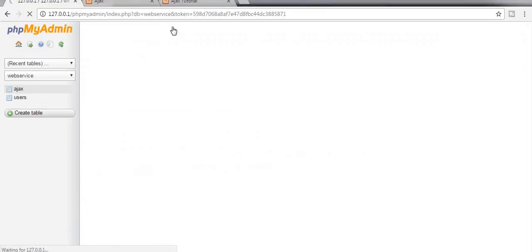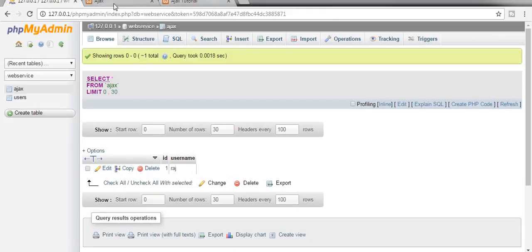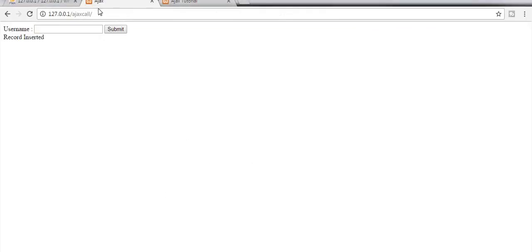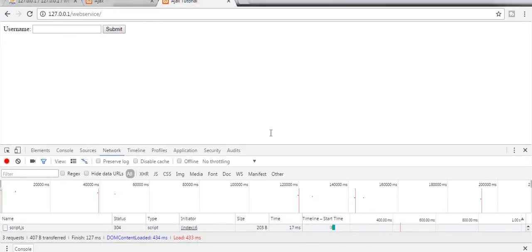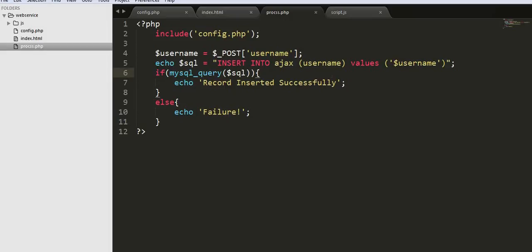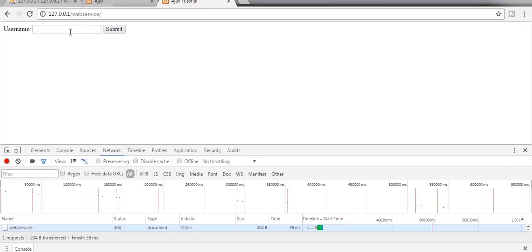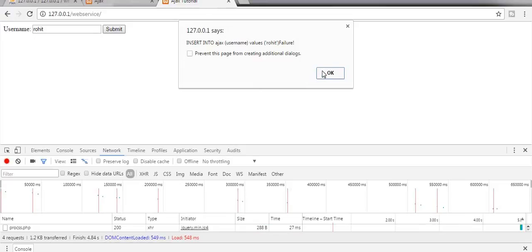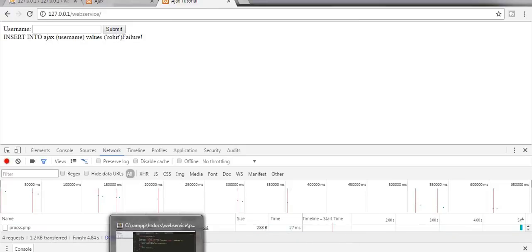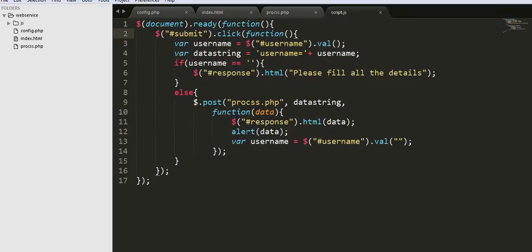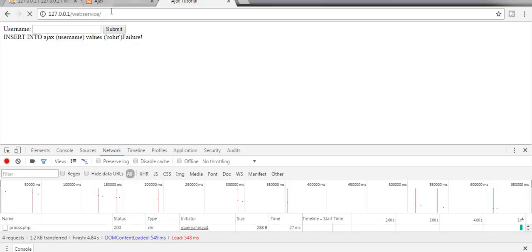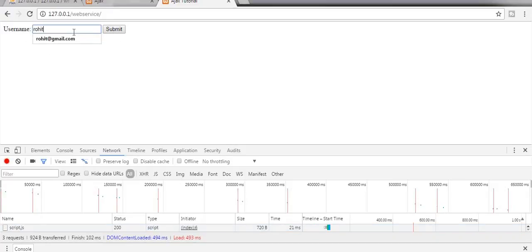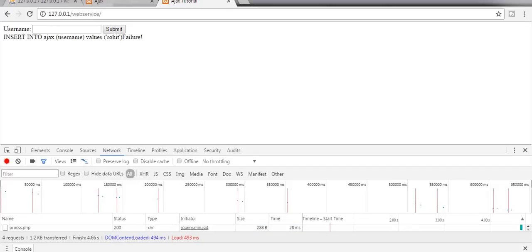I'll refresh the page. Okay, register. Refresh. Hit submit. Okay, error. Submit. Failure.